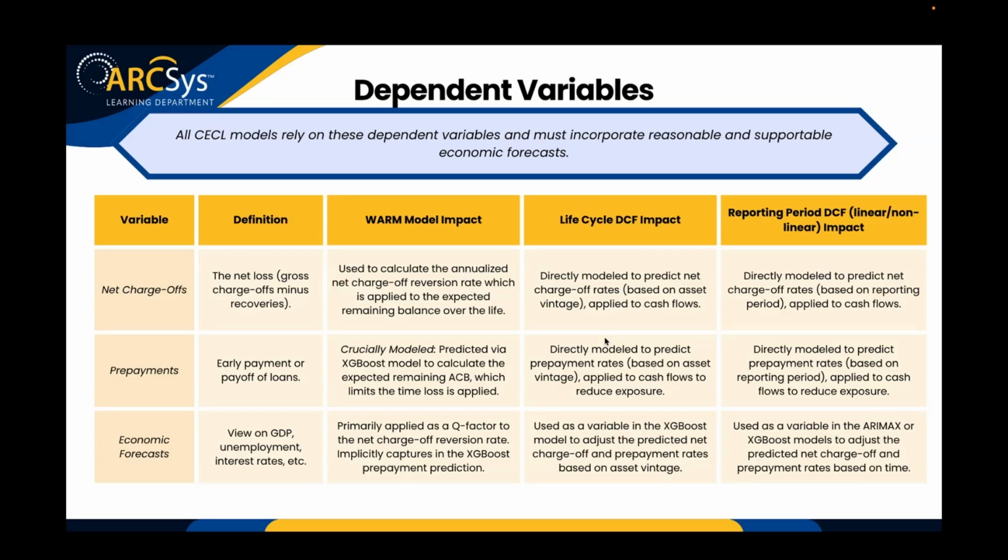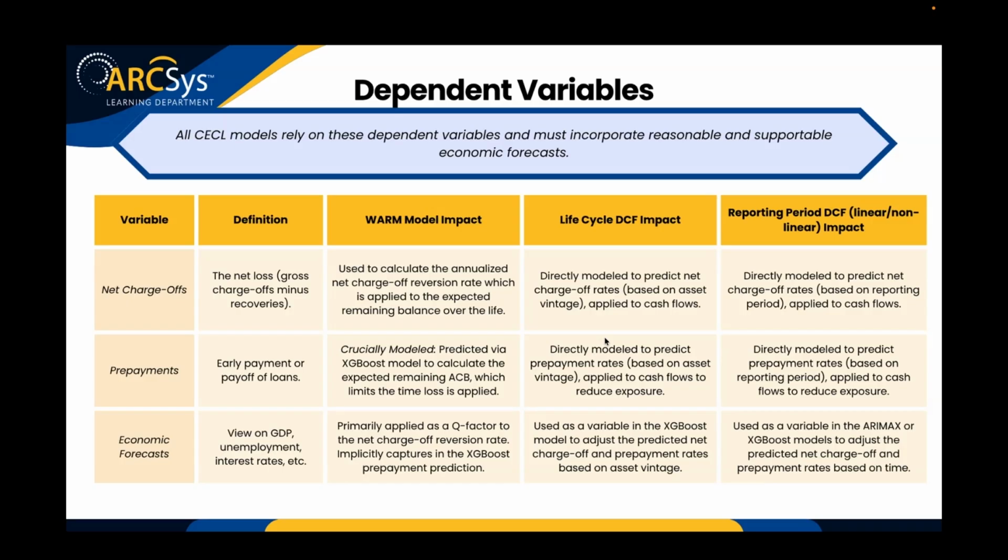One thing about the WARM model is economic forecasts are not captured within charge-offs. You're only utilizing that annualized loss rate of the historical data that has been applied. Therefore, Q factors are generally needed in order to capture any changing economic environments that will impact risk, making this model more reliant on qualitative factors in regards to economic forecasting.